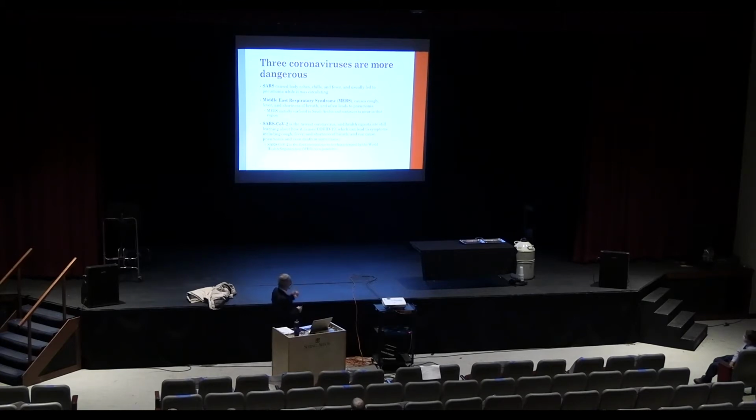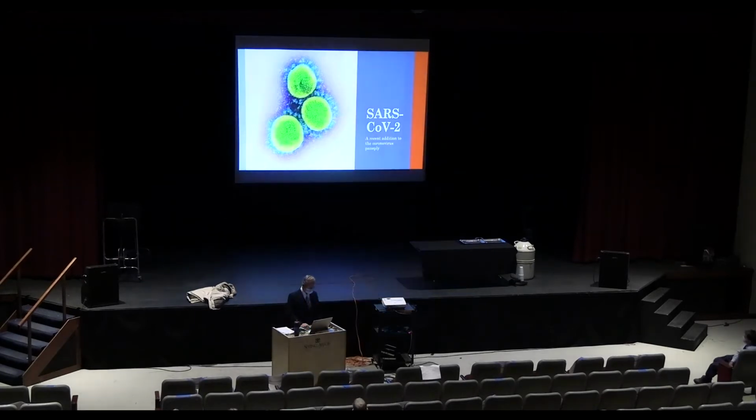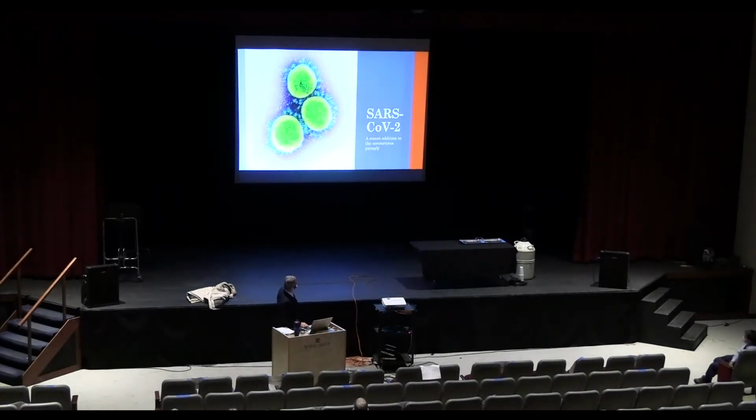SARS-CoV-2, like SARS before it, reservoired in bats. So it jumped from bats to humans. Now, SARS was a problem in Asia. Wasn't much of a problem here in North America. SARS-CoV-2, which causes COVID-19, of course, has caused a pandemic. So this is the one that's giving us so much trouble nowadays, and that's really going to be the subject of today's talk. So here is an electron microscope picture of SARS-CoV-2.